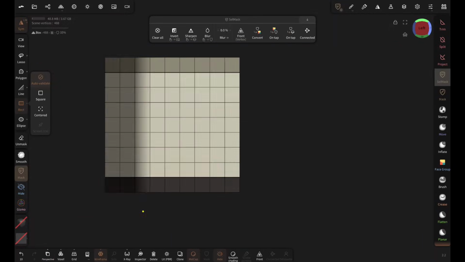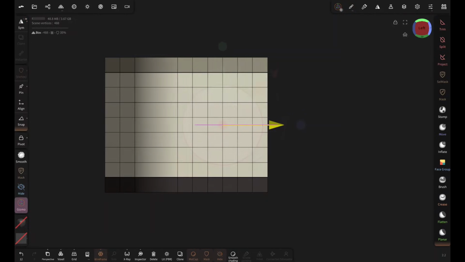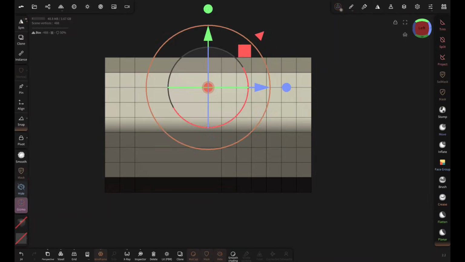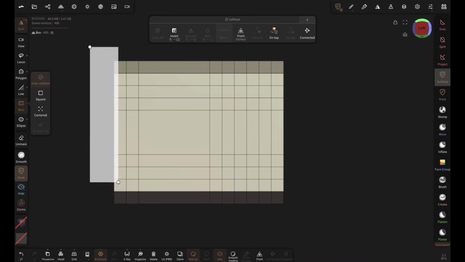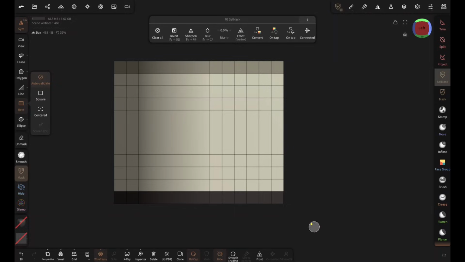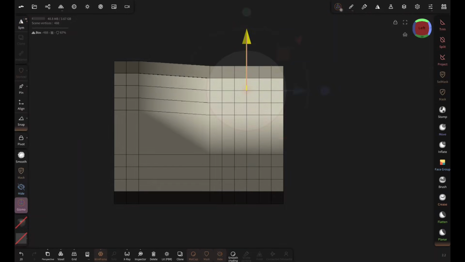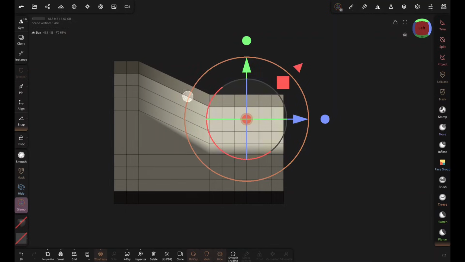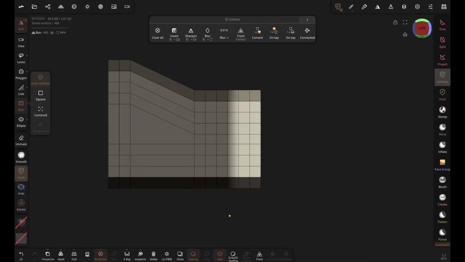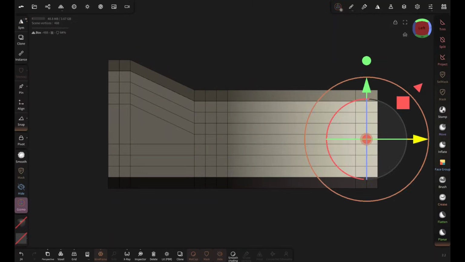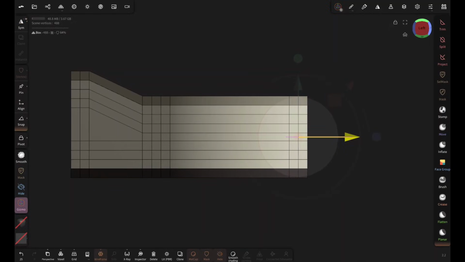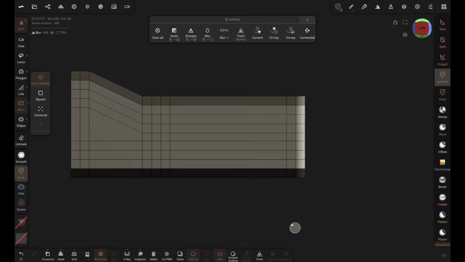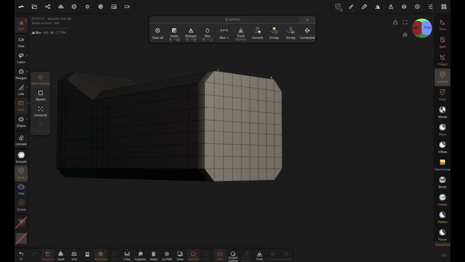Now you can edit the shape by masking and stretching horizontally and vertically with the gizmo. You can also create this kind of diagonal shapes pretty easily. I call this mask and scale technique. It allows you to work with low poly count, which is great for concepting phase when you are trying to figure out the overall shape and design. You can bevel like this as well.